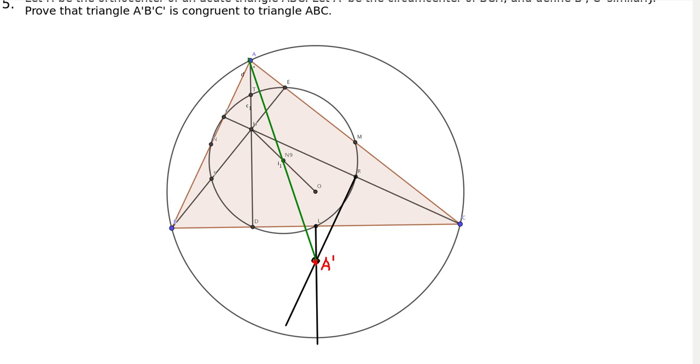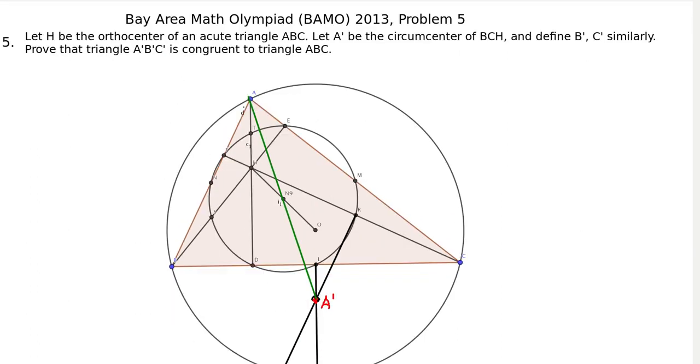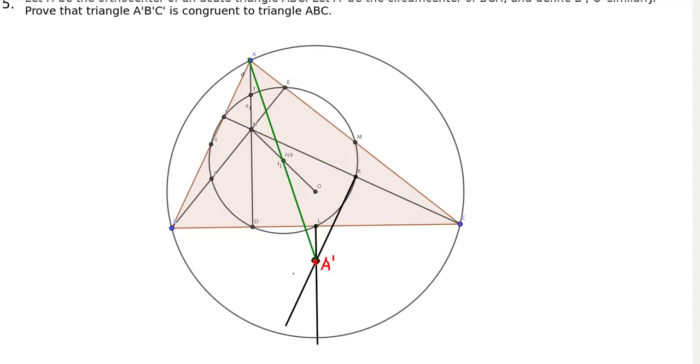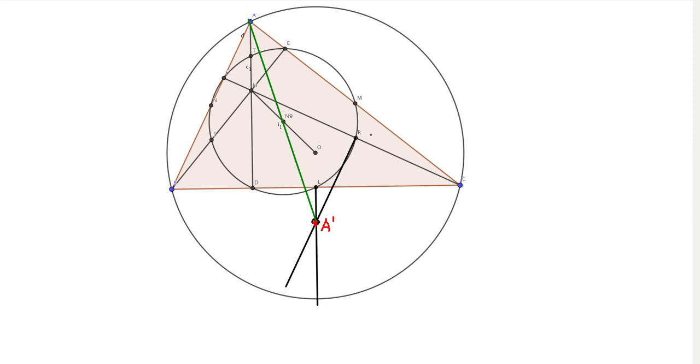And so it looks very obvious, right? We could claim that A prime, B prime, and C prime are all reflections. We're just taking a vertex and reflecting it across the 9-point center. So we want to show that this actually holds, that if I take this point and I reflect it over the 9-point center, I will get one of the vertices. So let's set out to prove that. That is now our claim. That is our goal. And that would mean that the whole triangle is just a reflection through the 9-point center, which means that they are congruent.